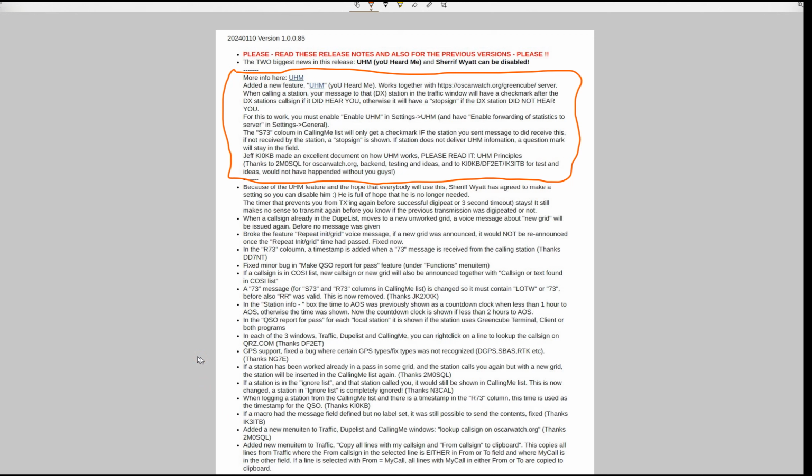And regarding release notes, please read them, and also read release notes for the previous versions, because the release notes are a history of everything that has been changed and added and modified in Greencube Terminal.